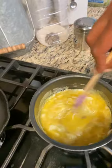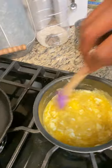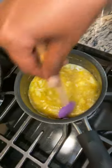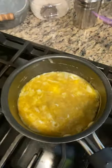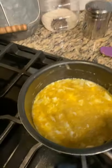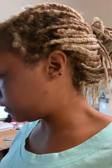Now that egg is going to begin to fluff, and I'll know it is because on the sides, and I just do that scraping off the sides so that that stays a part of the food and doesn't burn. So I'm gonna watch it. I gotta watch it. But while that's doing that, I could take my plates out, because when those eggs get done, I'm gonna be ready to start putting them on plates so that I can halt the cooking process. You know what I mean?